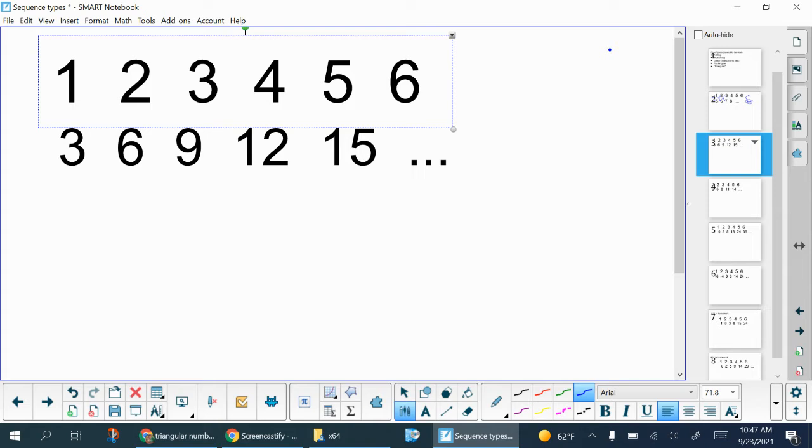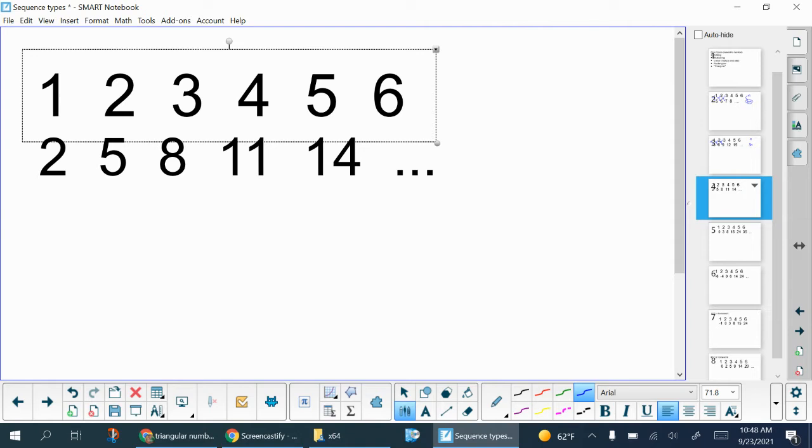The next kind you're going to see might be a multiplication rule. And these are, again, fairly easy to figure out when you look at them. You'll notice right away that this is definitely not adding the same amount. 1 plus 2 is 3, but 2 plus 4 would be 6. So it's definitely not adding, but it is multiplying. 1 times 3 is 3, 2 times 3 is 6, 3 times 3 is 9. So it's always just times 3. And so when you get to your nth rule, you just write 3n. So that would be a multiplying rule.